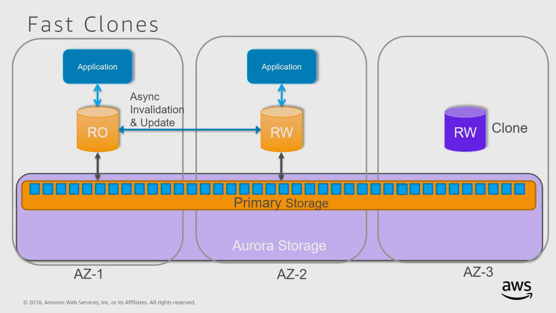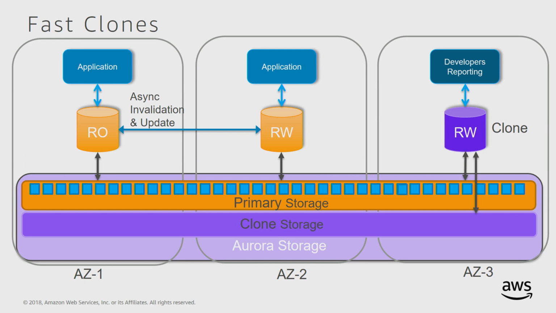And what is a fast clone? A fast clone is where we basically fire up another node, at a specific point in time, and we create another set of storage for you, right? So this is its own RDS Aurora cluster, with its own storage attached to it. But notice that it's got none of these blocks in it that I'm showing as data, right? It's essentially empty. What it's doing is pointing at all the blocks in the primary storage.